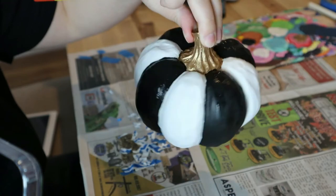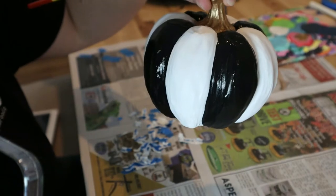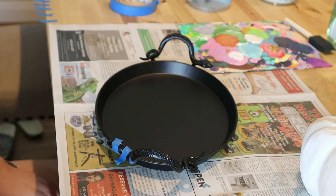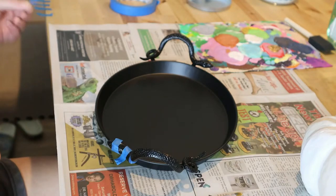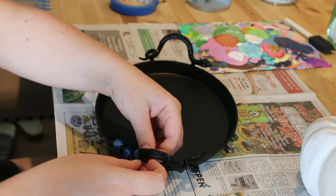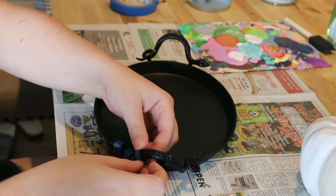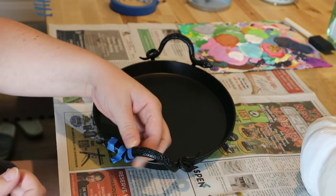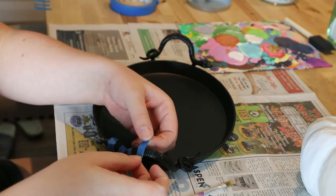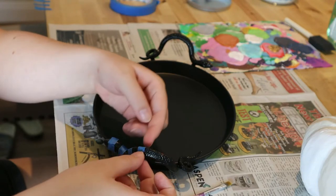So now we are moving on to the most difficult and tedious part of this DIY. I'm not really sure what a better solution for this is. I'm just sharing what I did. So here I am with painter's tape. Because the painter's tape was so wide, I cut the strip in half lengthwise, and then I measured out about how long I needed the pieces to be to wrap around the snake so we can begin our sandworm transformation.